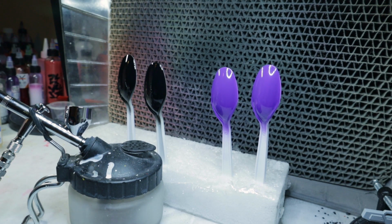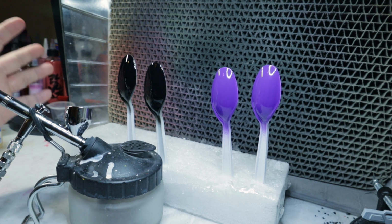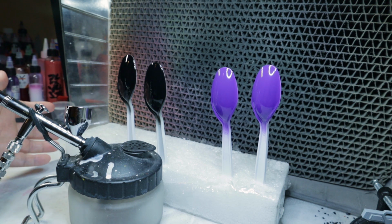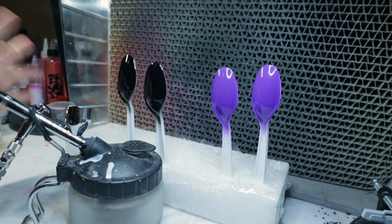Finally, last thing is just practice. Again, there's no shortcut to getting good at an airbrush. I probably painted definitely over 20 spoons before I even put paint on my first piece of plastic for any kit. So don't be afraid to just continue to practice.